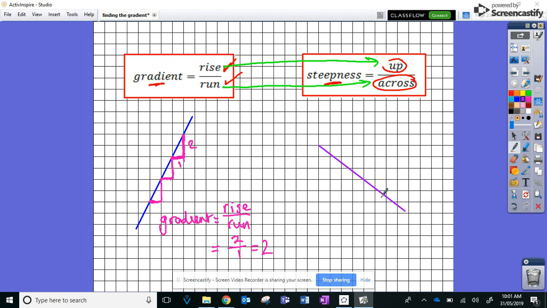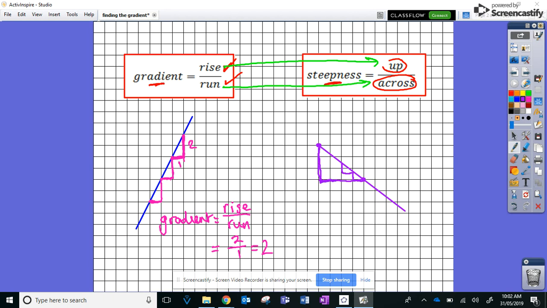This second one here is a little bit different. It's sloping back the other way, which we talked about a little bit earlier. But if I just choose a point that I know I'm going through, which is here, if I go across 1, I'm going up a little bit, I don't know what it is. Across 1, up a bit, I'm not going to guess. So I need to keep going across until I hit another point that I know.